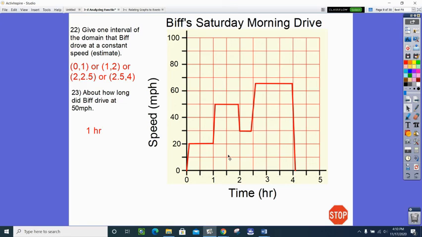So basically, we're just trying to get comfortable with some terminology and reading speed graphs and distance from home graphs, understanding how to get speed off of a distance graph, understanding increasing, decreasing, domain, range, x-intercepts, y-intercepts, constants. All those ideas are what we're talking about today. So now we're going to get to do some practicing, and pretty much we'll be heading for a quiz on what we've learned about functions so far. Guys, I hope you have a great day.